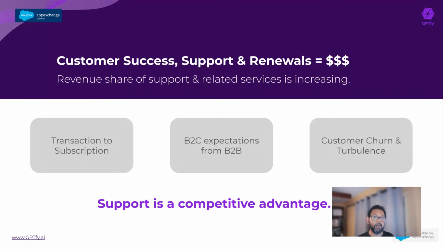If you are a leader in an industry, there is a chance that renewal is 70, 80 or more percent of your revenue, right? So there is a significant amount of reason to not have support, success, and renewal as an afterthought. The other really important aspect is, if you look at the last 10 years, the entire digital transformation is really about this. It's about moving from a transactional mentality to a subscription oriented economy. How do we make sure that people, instead of just buying our stuff once, repeatedly buy every month, every quarter, every year? How do we make sure they also tell their friends?